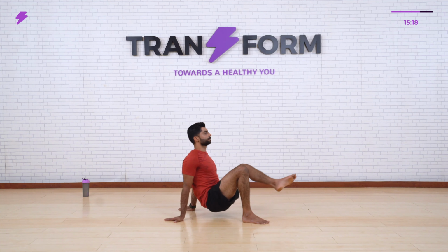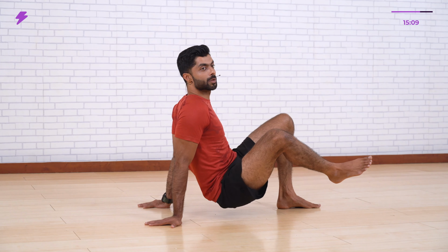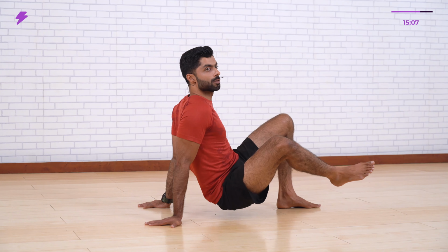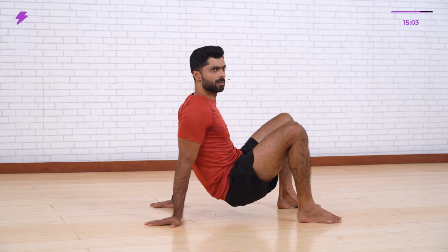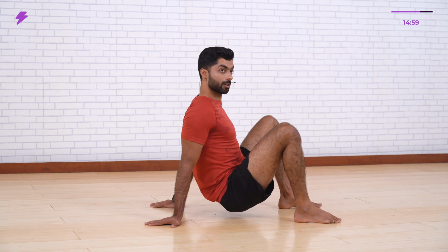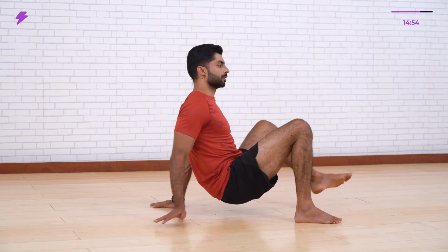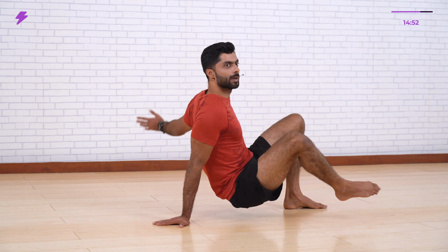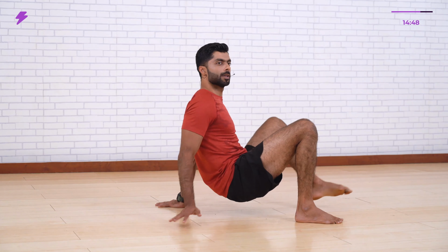Take your left leg up. Very easy here. Right leg off. If I say right leg off, what are you going to do? Contralateral. What does that mean? Left palm goes up. Take the left hand out. Good. Drop it down. It's okay if the hip is going up now. It won't go forever. You're going to keep it down because you're going to be thinking about that. Left leg off, right palm goes off. Right leg, automatically left palm goes up. Left leg, automatically right palm goes up. This is it.